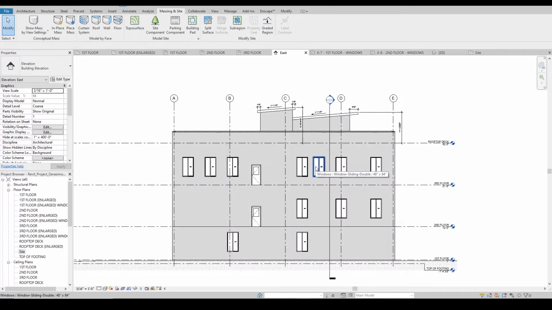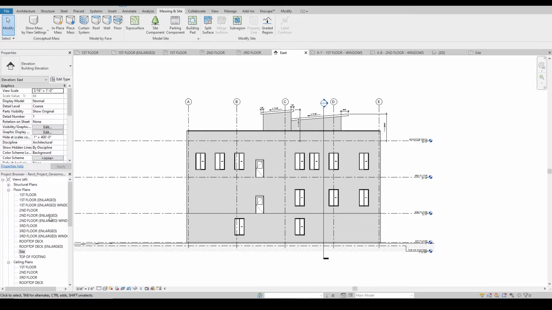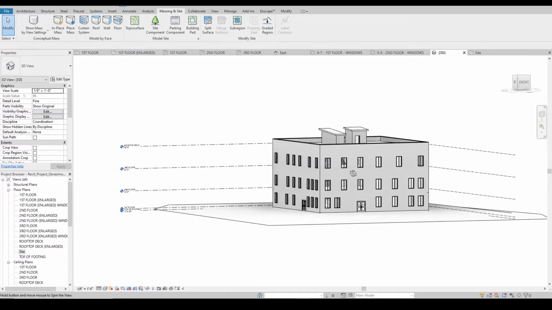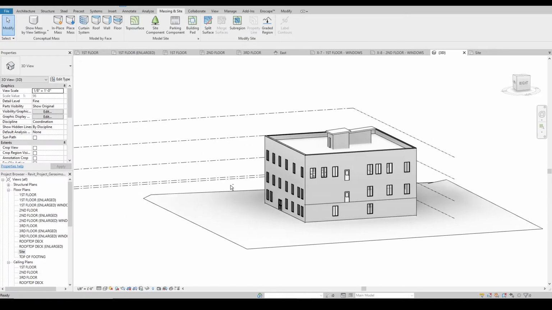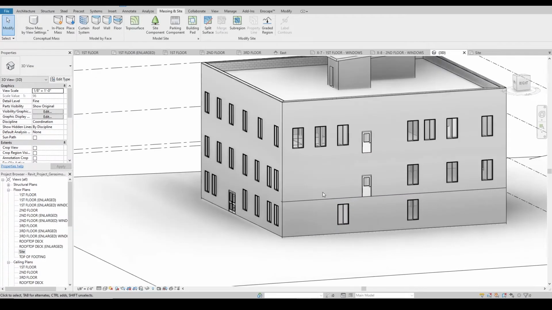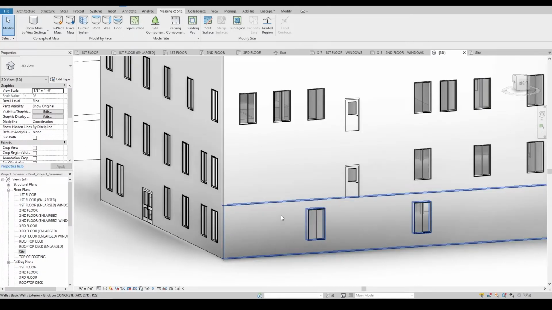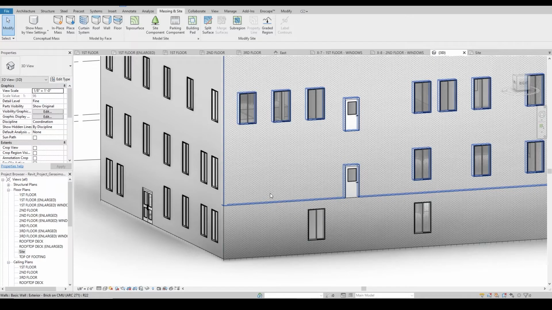And this is a very quick look at what your building is supposed to look like once you finish with all of these tasks. This is the east elevation, and this is the overall 3D model that you need to look at. Lastly, I would like for you to clean up this, what seems to be two separate walls, which they are. And the way you can clean those is very simple.